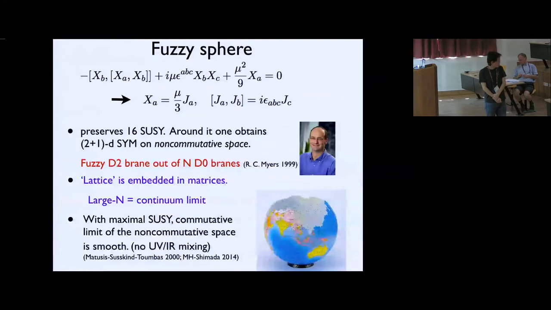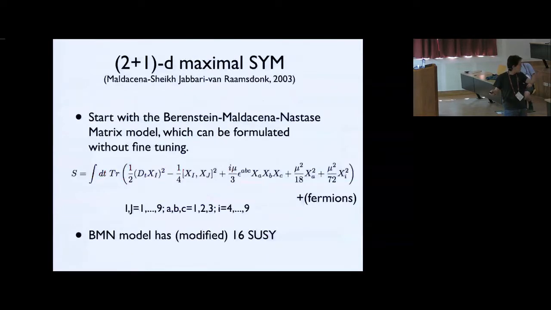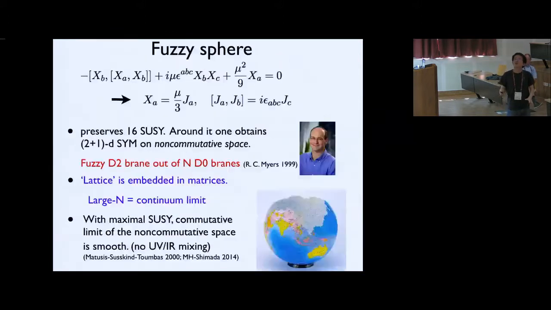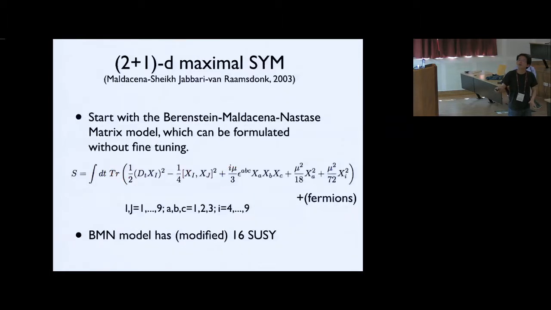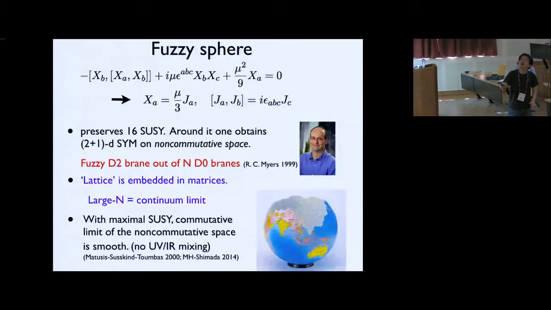And if you look at the equation of motion, we can easily show that this theory has a fuzzy sphere solution. Okay, so here, this is the equation of motion. And here what I did was I set the fermion to be 0. And I also set x4 to x9 to be 0. And I assumed the gauge field to be 0, and took x1 to 3 to be constant. Okay, and then the equation of motion becomes like this. So this term comes from this, and these two terms lead to this term and this term. Okay, this is the equation of motion.